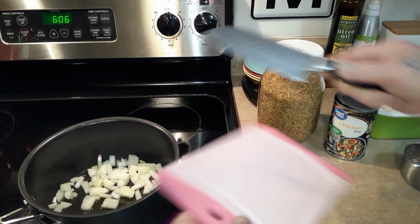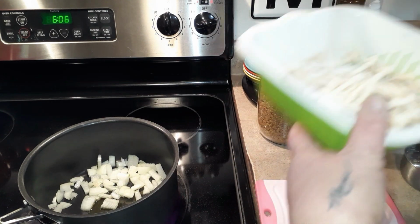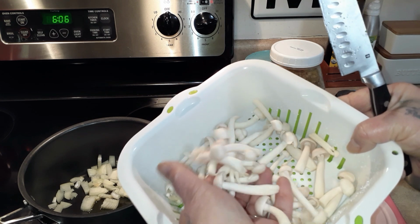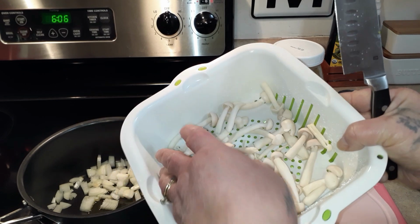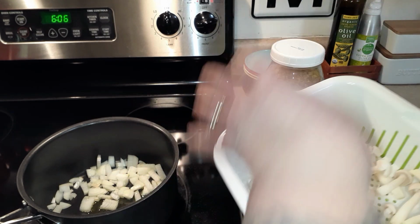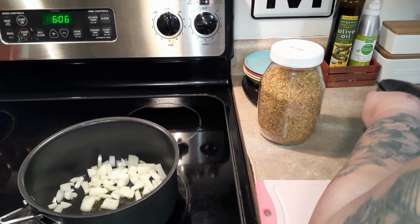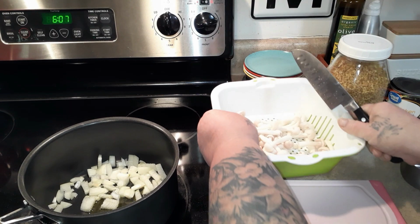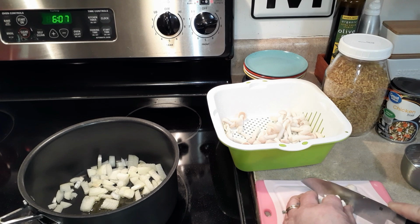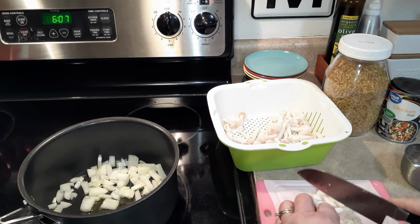Now, these, you use whatever kind of mushrooms you have. These are the little beech mushrooms. They come in the little square thing that I got at the international store when I got the grains and things. So, I'm just going to rough chop these mushrooms and use them.